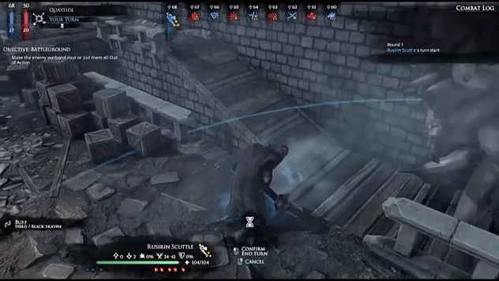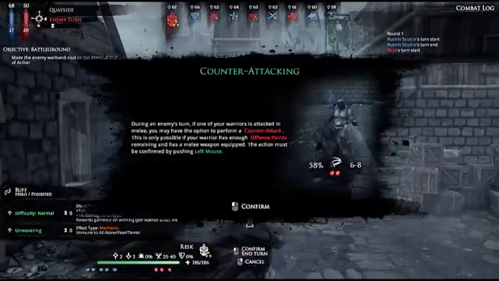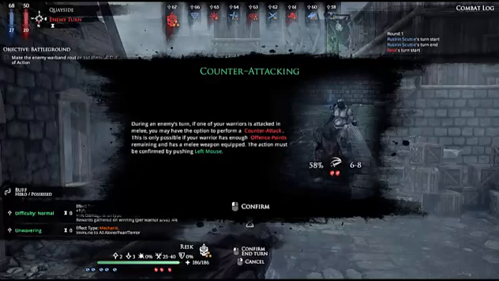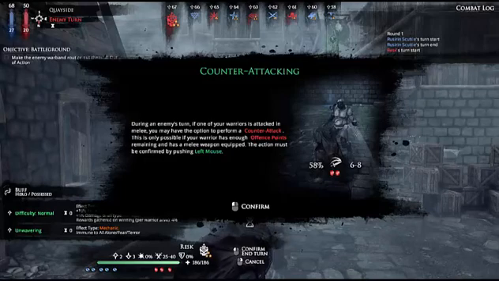During an enemy's turn, if one of your warriors is attacked in melee, you may have the option to perform a counterattack. This is only possible if your warrior has enough offense points remaining and has a melee weapon equipped. The action must be confirmed by pushing left mouse.